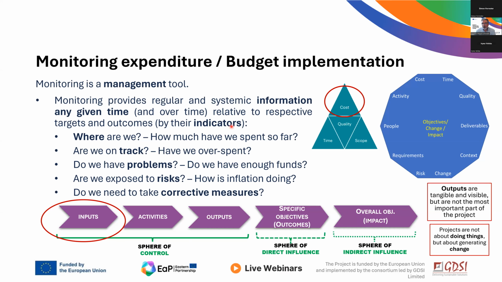That's why money, budget expenditure is one of the dimensions that is here under cost, time and scope. It's one of these dimensions that is directly related to inputs. Everyone in the organization is concerned with being able to answer: where are we, how much have we spent so far?